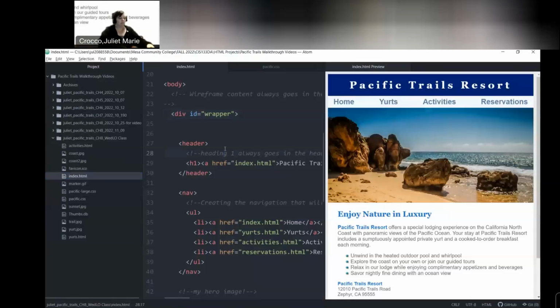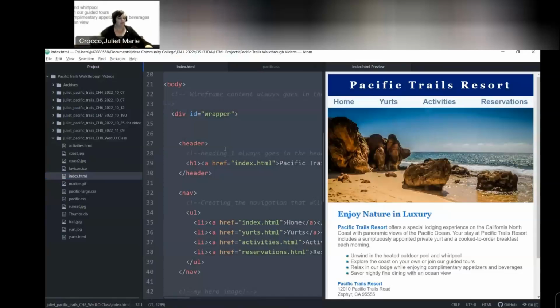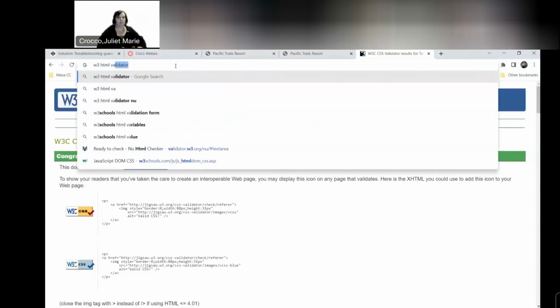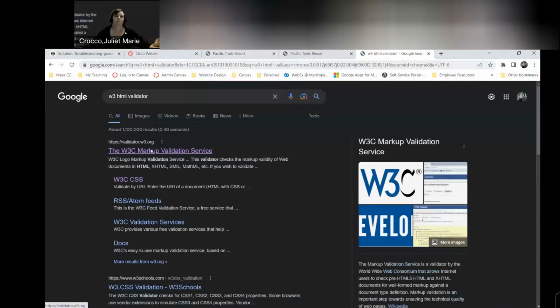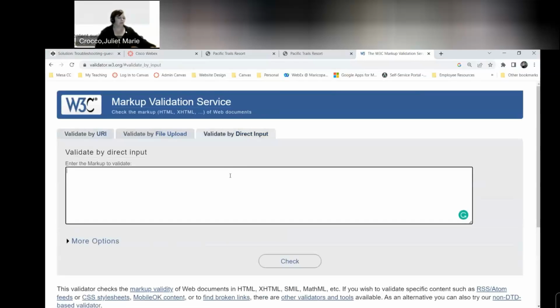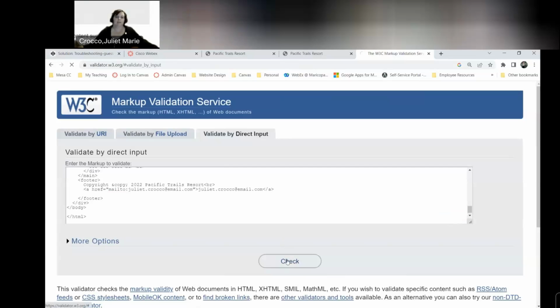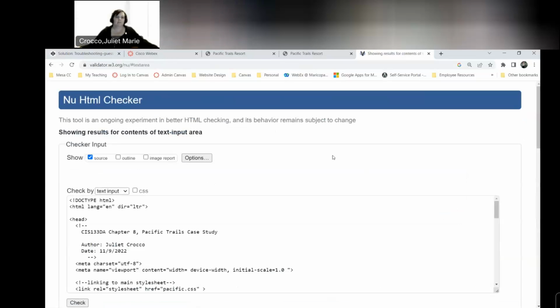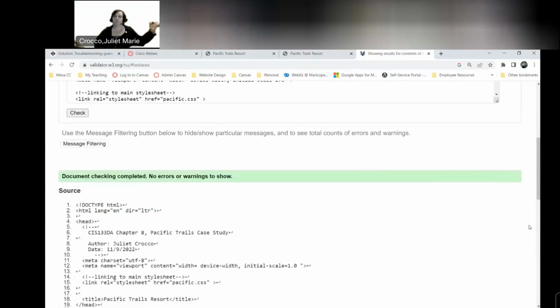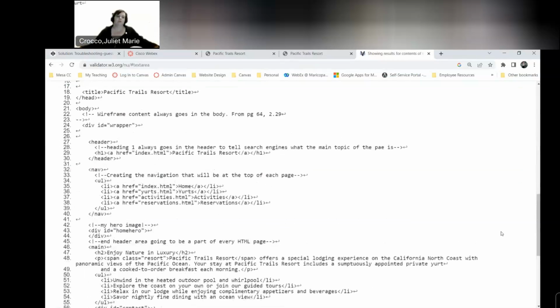All right, so let me check this too. Control A, Control C, change that around. I forget what the one is, the W3 HTML validator. Oops. Well, it doesn't matter. I don't have to know all the links to things, guys. Our browsers remember everything. And if we can start remembering a little bit of what we had, it'll all work out. Let's see. Boom, it's green. Green is good.